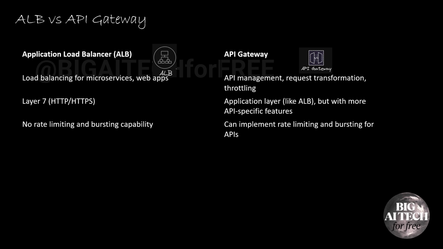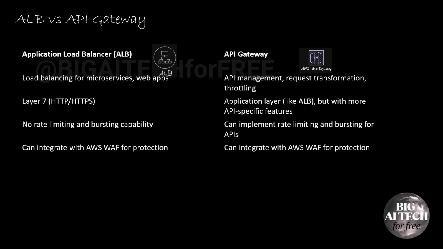So what does this mean? One particular client can call only 100,000 times a month. At a point in time, we should allow only 10,000 requests for that particular client. So what does this say? The rate limit is 100,000 per month for that particular client, whereas at a point in time, we are allowing the burst limit of 10,000 requests for that client. So all these settings are possible within API Gateway, but not on application load balancer.